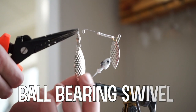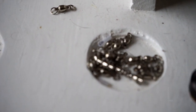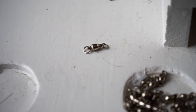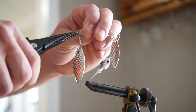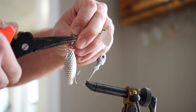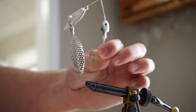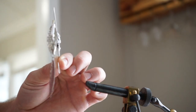And one thing I'll say is make sure you quality control these ball bearing swivels. This pile is actually ones that didn't spin for me, so I go through and I spin them, and if they grind at all, I set them aside. Then I'm just going to use my split ring pliers to put that ball bearing swivel on that loop that we bended with our round nose pliers. And then the body of our spinnerbait is pretty much done, so it already looked pretty good. Just make sure that it's straight, make sure that everything is lined up nice so it spins in the water nicely.